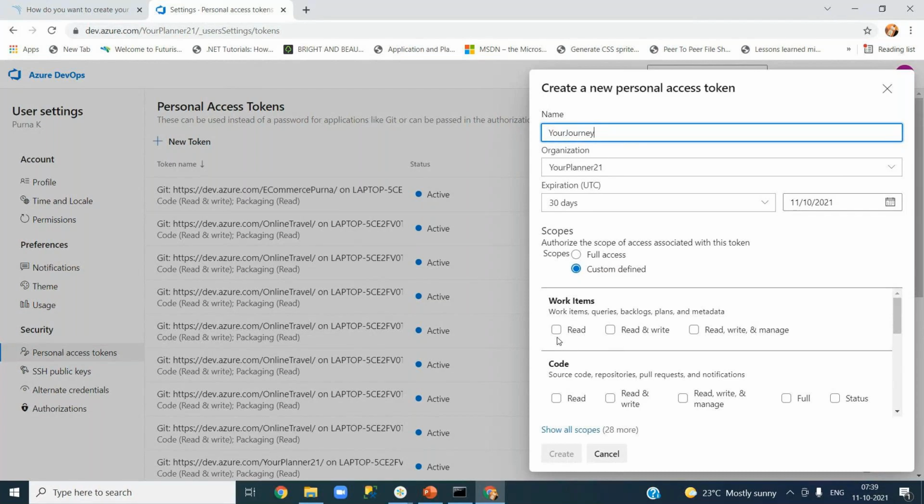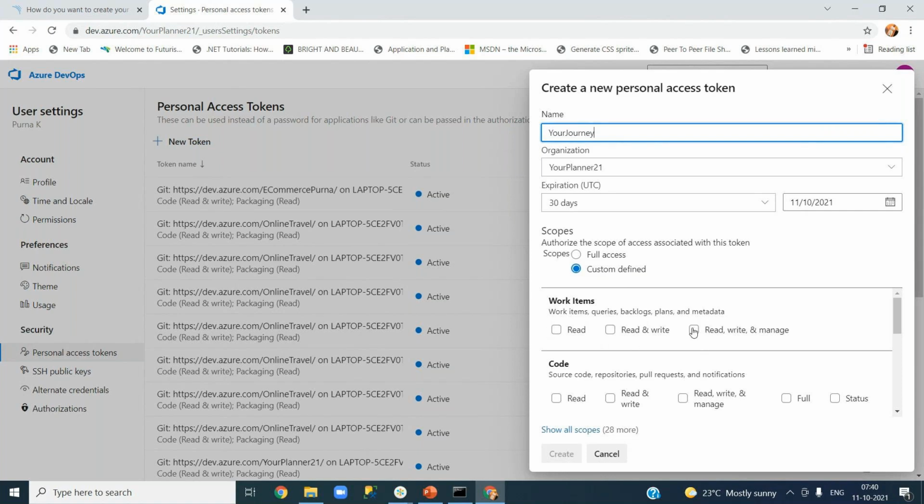You can see if someone uses this token, right? I haven't created it because I'm just talking to you. This create option is still not enabled. So if someone goes with custom defined, you can say, hey, if some XYZ application is using this token, if you select read, that means they can only read the work items.